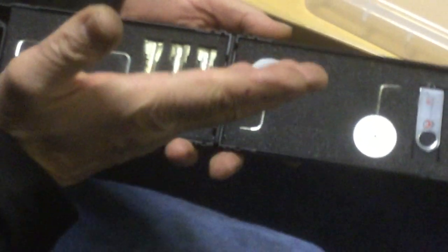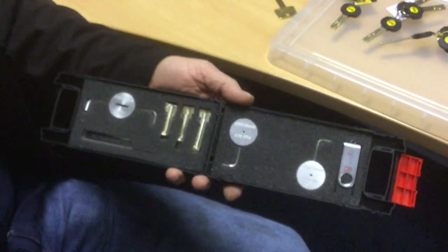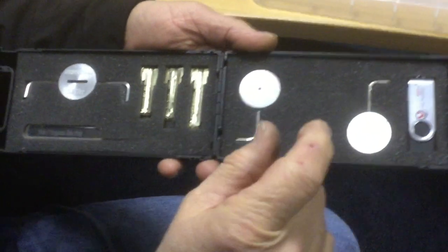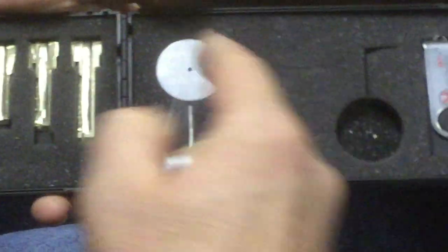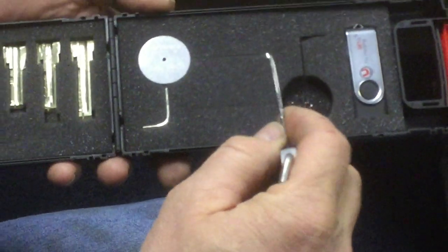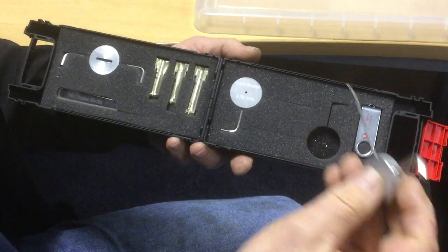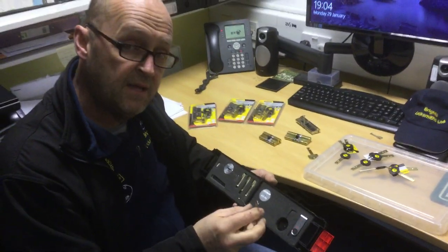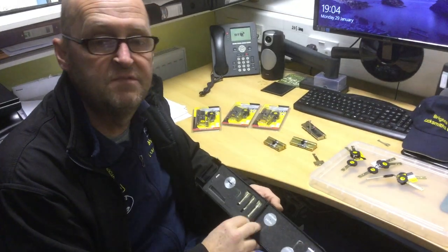You have the three blades for the three different lengths, so they all line up and butt up against the shoulder, as shown in previous videos on the Yao Superior Milenko Magnum. You have the two wire holders — the five-pin wire and the four-pin wire. With a shorter five-pin cylinder you'd only use two of the markings on one and three on the other. You can slide these in the blade and pick every individual pin, one by one.